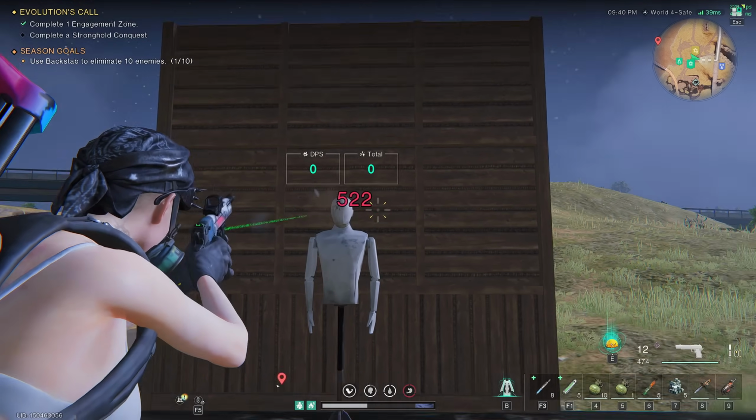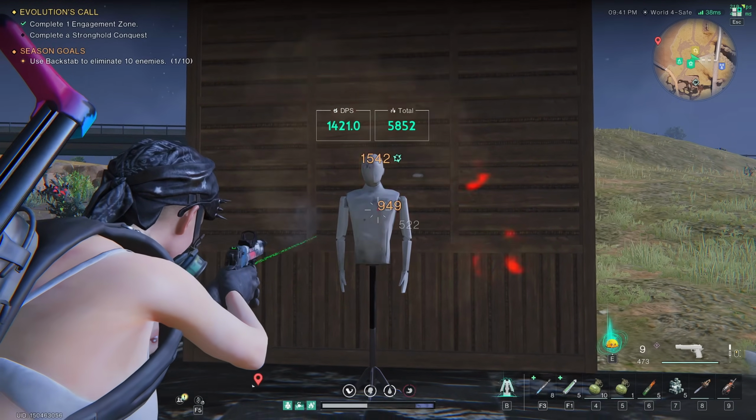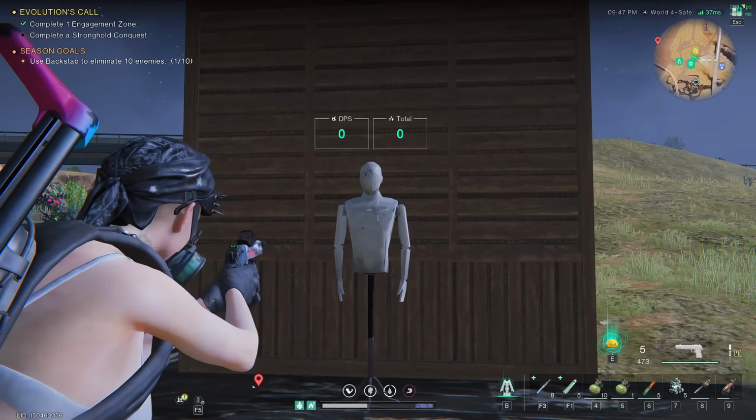So let me shoot in the head, reload my gun, and now shoot in the body. As you can see, we're doing 1,542 blast crit damage, which again matches our calculation. It's again estimate, so from 1,540 to 1,520, something around that number. But it's matching, so that's what matters.